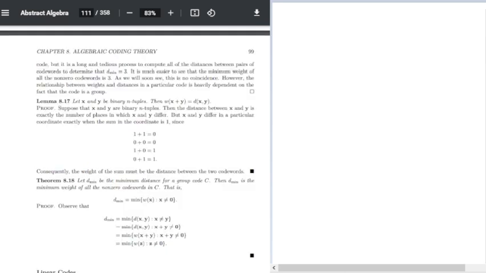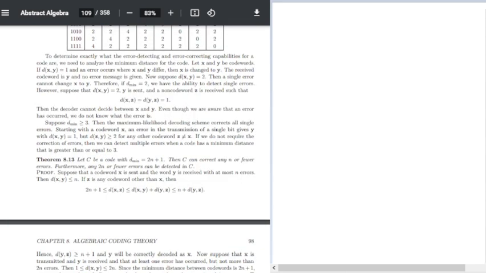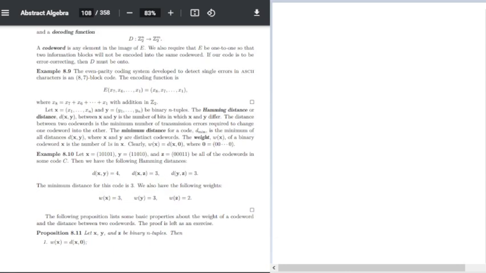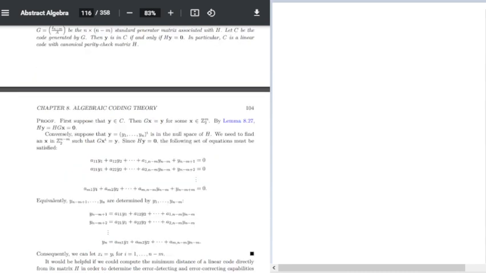Going up through this. Let's take a code with d minimum equal to 2 and plus 1. You can correct fewer errors anymore. So in this case, it'd likely be 2 errors, since if we have 3 errors, we can have a 3 error that is exactly a distance of 3 between one and the other. So we'd be able to correct 2 errors, and we'd be able to notice 5 errors.